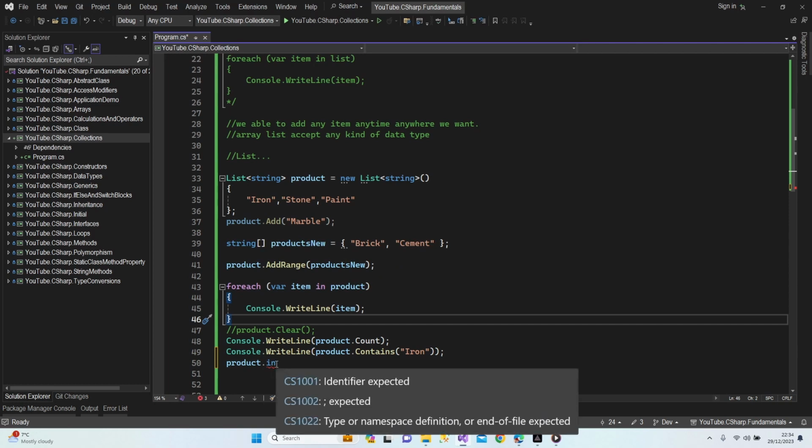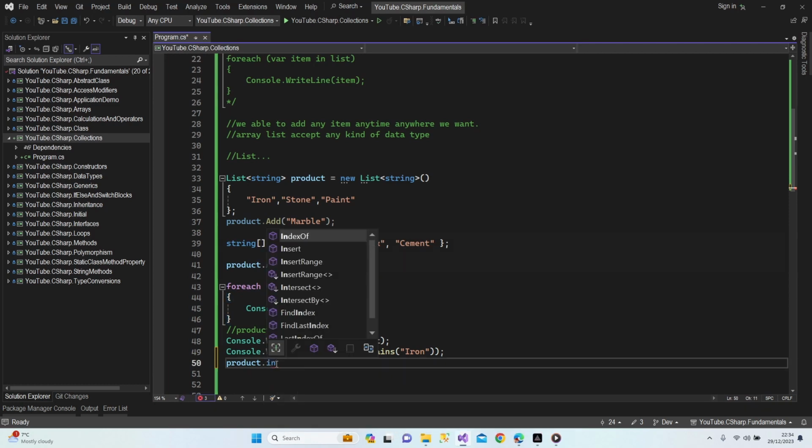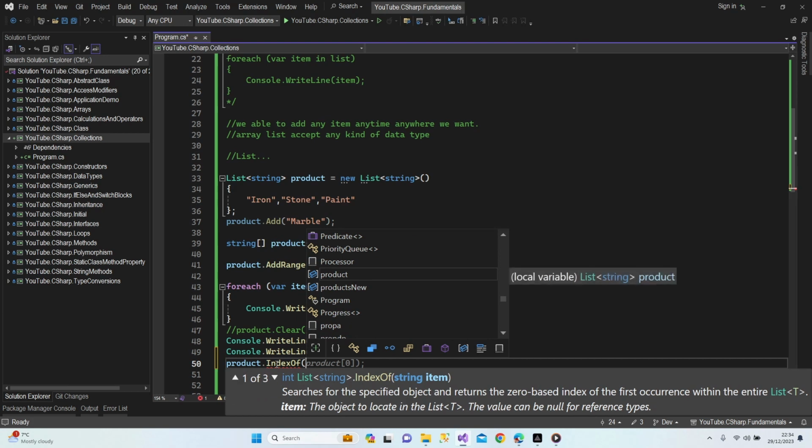This method, let's type it, is going to search for a specific item in our list. Once it finds the first item in the list, it's going to give us which index. Yeah, exactly.